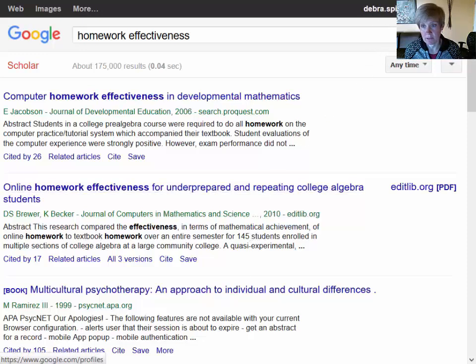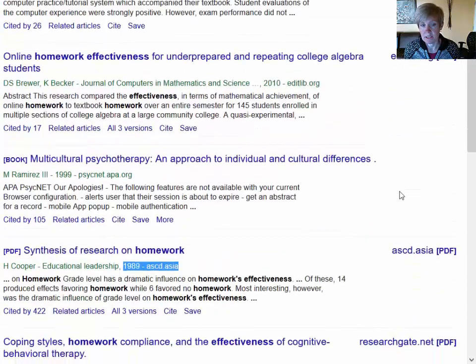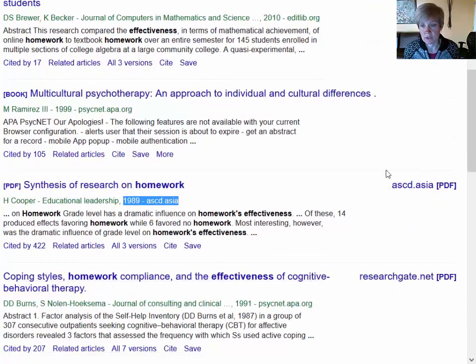Notice also up here that I am signed in with my USU credentials, and you should watch that in the other video so you have access to some other things. Also notice that over here on the right side, if it's a free resource that Scholar has grabbed, they'll put it here. And you can click on this and get the entire PDF. If you don't see anything here, it means that they didn't really have access to that particular file. Now this one actually, ASCD Asia.pdf is one.